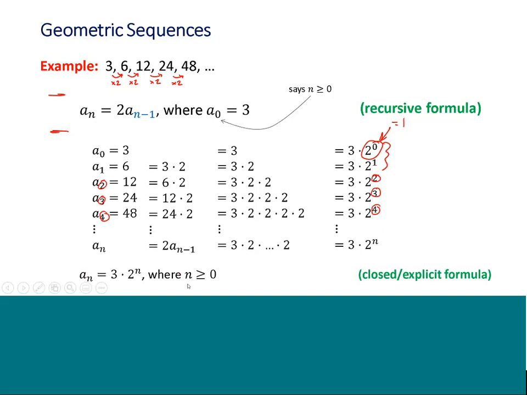Now for completeness, you would tell your reader what n you actually start with. So this tells you, hey, start with n equals 0, and that'll guarantee you have the 3 here. If you'd start at n equals 1, you would actually not have this first term of the 3, and you'd start this sequence at 6 and go forward. Now, if you had actually at the very, very beginning decided that n equals 1 at the beginning here, that part would change, and the exponent wouldn't actually be n, it'd be n minus 1. So the formula will change depending on what index you start with or what value of n your first term is going to be associated to.